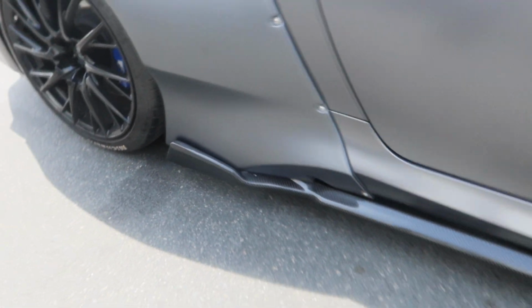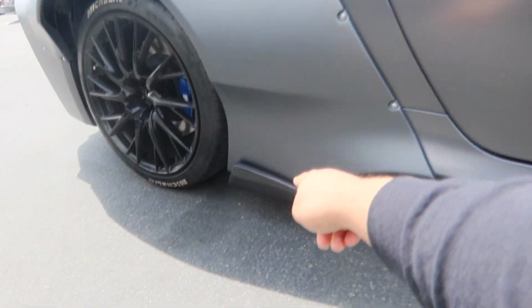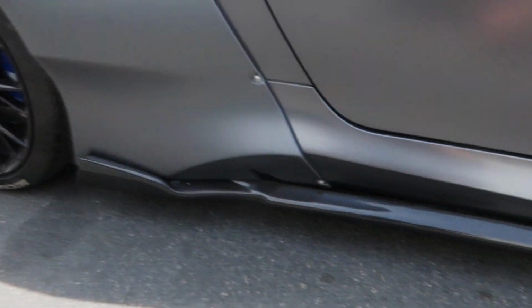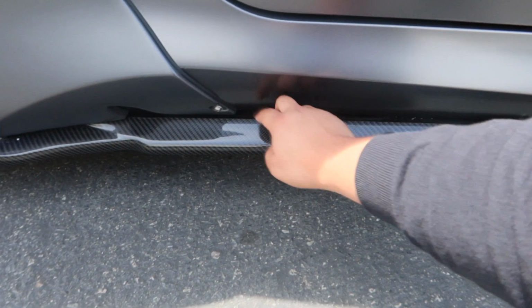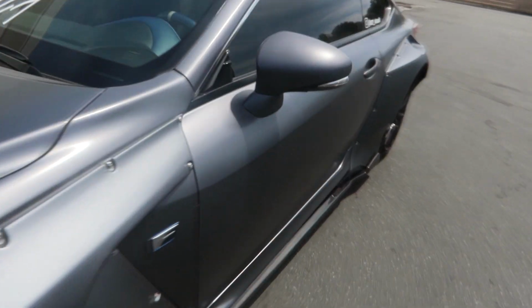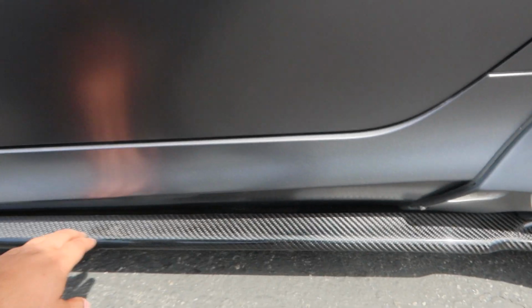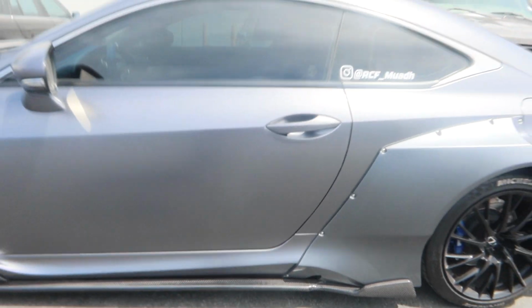I'm so excited they were able to get the side skirts to fit, because the side skirts are not meant for this. They're meant for a stock body. So I was afraid they were going to have to cut that little flare part that comes out, but they were able to pull it out a little bit and get it to fit. There's a small little gap right here that you can't even see, can't even tell. So it won't be a big issue. Same thing on the other side. I feel like the gap's a little bit bigger on this side, but still nothing noticeable. Can't see all the way through it, so it's as close as you can get it to the stock body.